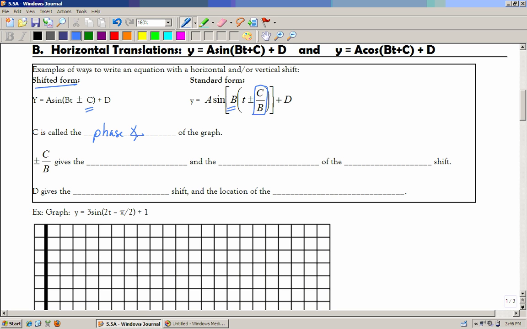It discusses how a function can be out of phase in reference to this function in order to shift it. If you actually separate out the b, you can find the period. The remaining thing that's with the t gives us the magnitude, that means how big it is, and then the direction, meaning if it moves left or right, of the horizontal shift.